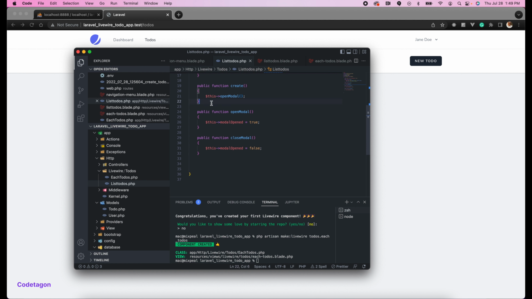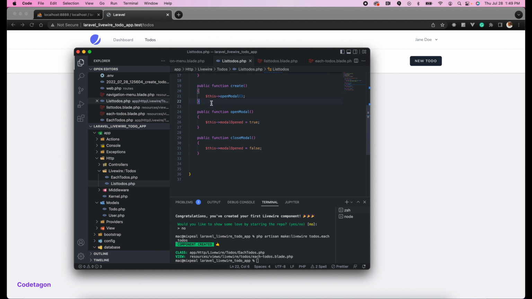Okay, so refresh. So once I submit, I want to get a feedback message. So it will be stored in a section, in our browser section. So inside the list to do view, let's just add it at the top of the list.